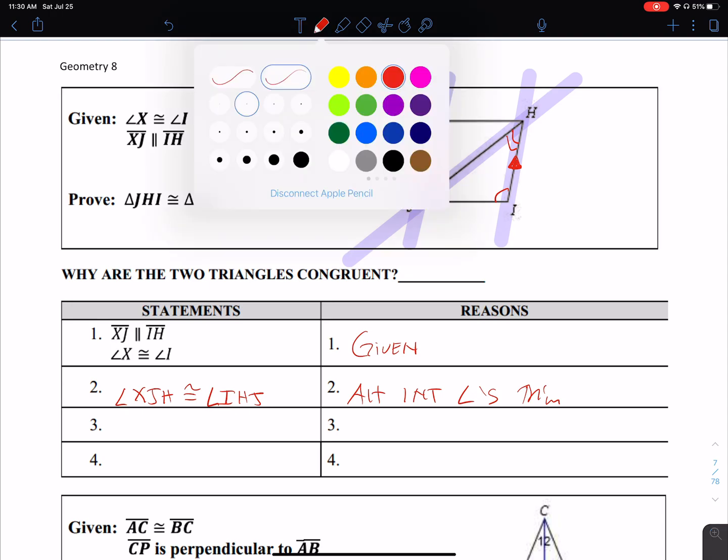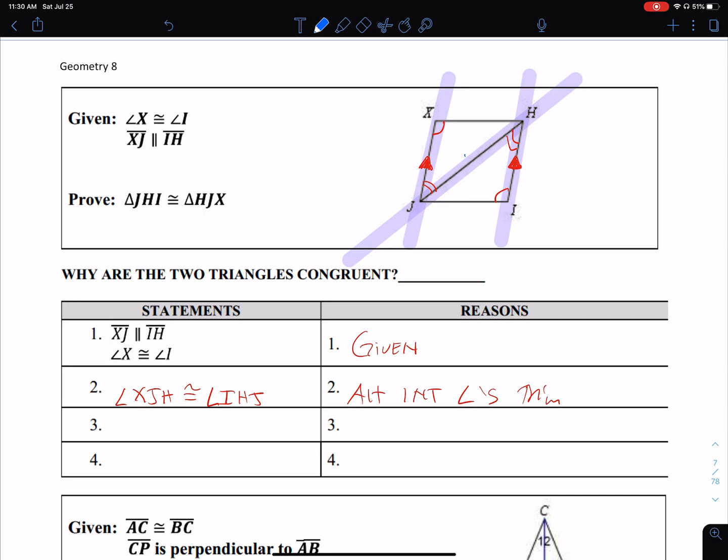Then once again, one of the original things that I said was this segment is congruent to itself. It's a reflexive property. So segment JH is congruent to segment JH. Congruence of segments is reflexive. Once we get this, then we can hopefully see that we have angle, angle, side. Got one arc, two arcs, one dash going in this direction, one arc, two arcs, one dash going in this direction.